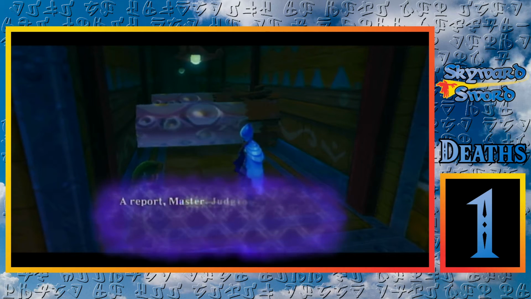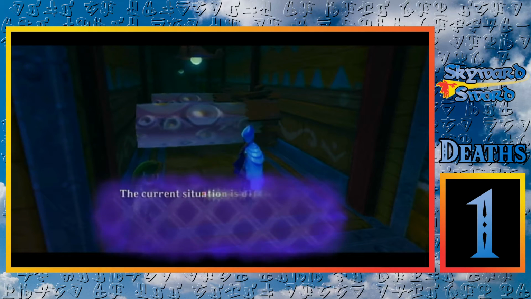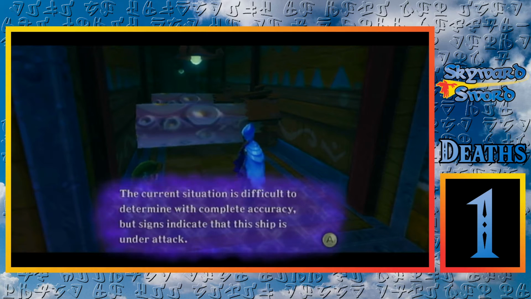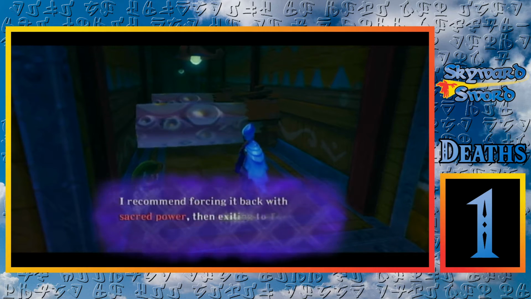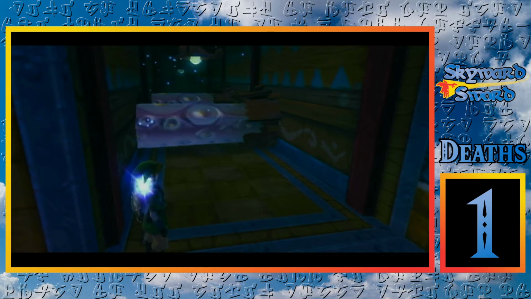A report, Master. Judging by their size, these tentacles belong to a monster of considerable size. Gee, you think, Fi? The current situation is difficult to determine with complete accuracy, but signs indicate that the ship is under attack. If we do nothing, there is an 80% chance the ship will capsize. Recommend forcing it back with sacred power, then exiting further to assess the situation. Okay, I can do that.